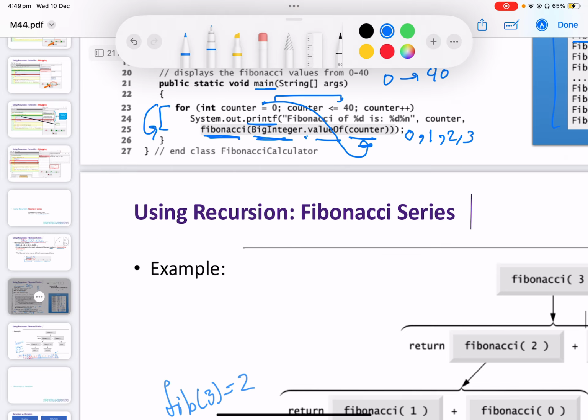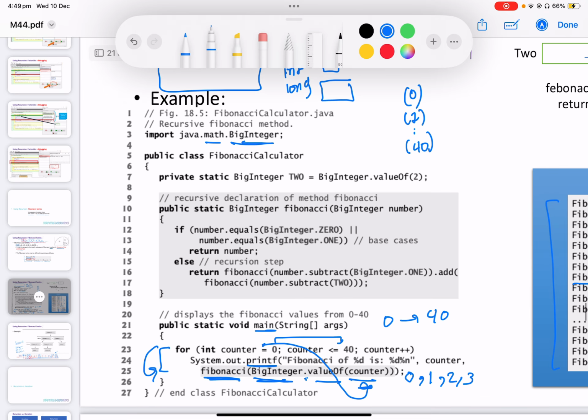Let's imagine that you have called Fibonacci with the counter being 3. So what's going to happen? You called Fibonacci with BigInteger.valueOf. So I want number 3 as a data type called BigInteger. Please go and put it for me inside here.